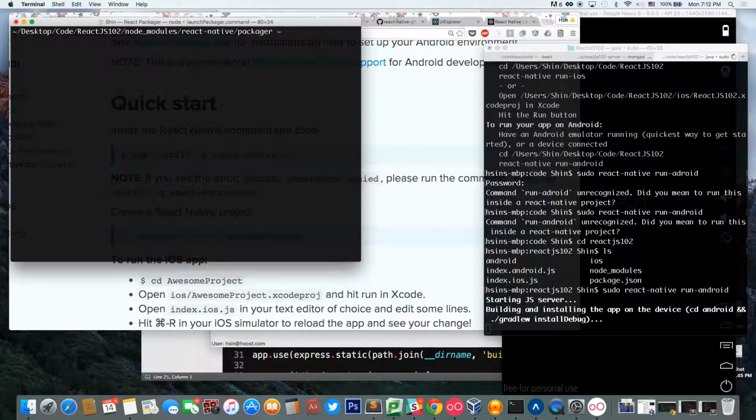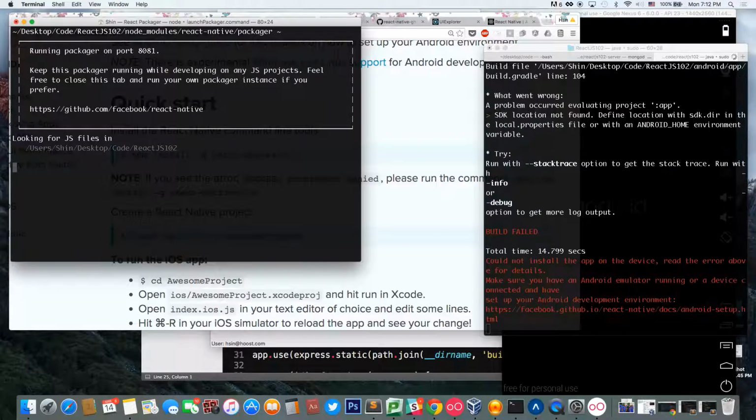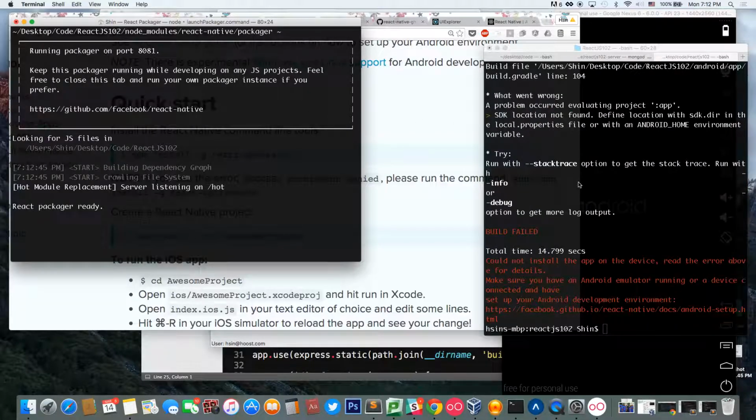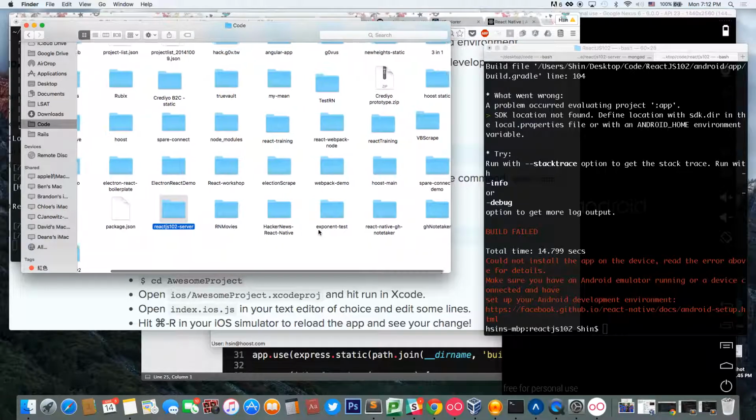So you're gonna spin up a server and then build stuff. It'll take a few minutes. Built up. Let's see. Okay, need to define a location stuff. Where is that?